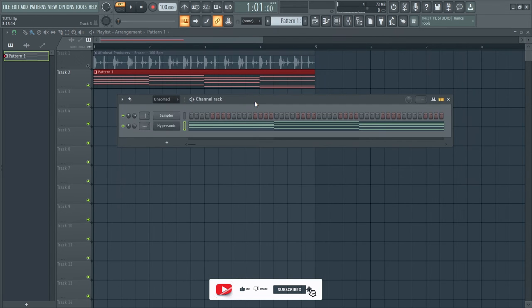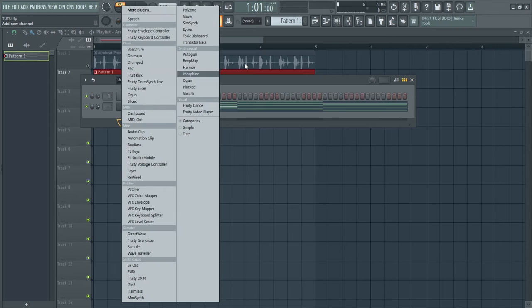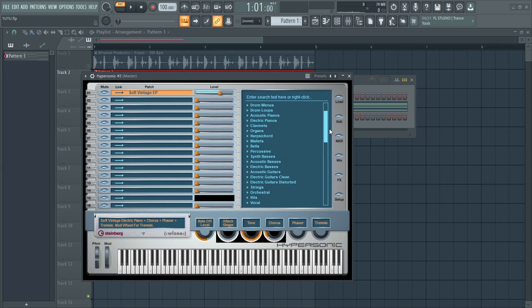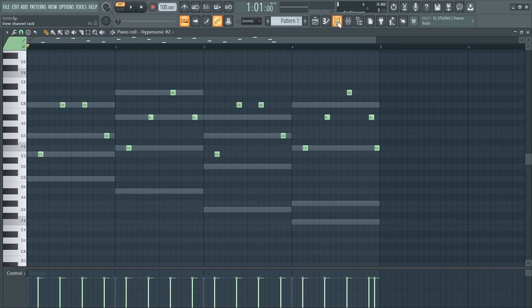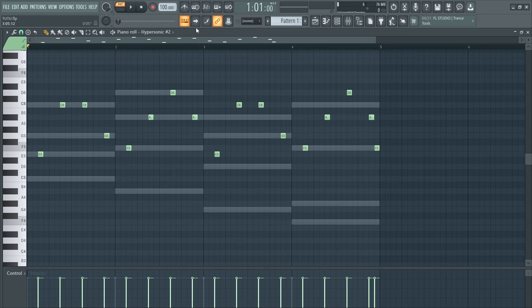Now we're gonna add lead melodies to it. I'm gonna use Hypersonic again. Let me clone it. For lead melodies, you can use more kalimba sounds. So I'm looking for kalimba. Okay, let me use this. So create a simple lead melody. I've created this simple melody. Let me mute the chord progression, then you listen to the lead melody. Make it very simple like that.